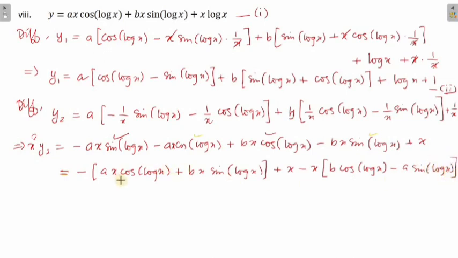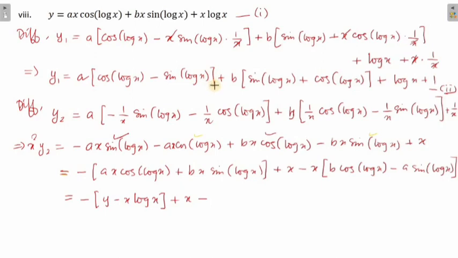Now see, use equation number 1. If you use equation 1 in this, so from here this much will be y minus, you bring this out here, so y minus x log x, that's what you get. So we have plus x here minus, now just look at this. So what I am going to do is I'll be using equation number 2 here.